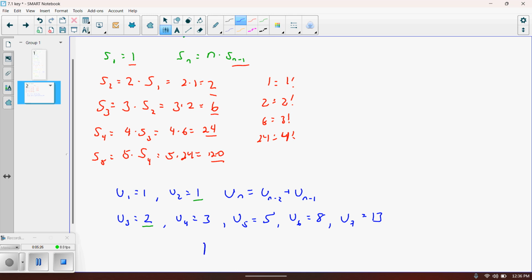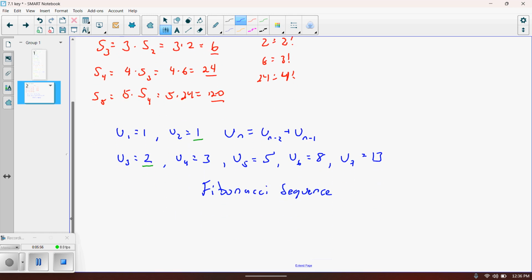This is what is known as the Fibonacci sequence. And again, it is one of the more famous sequences, and it has a lot of application to a lot of stuff that actually happens naturally throughout the world. So based upon natural sciences, you will see a lot of things that happen with the Fibonacci sequence. It's a really cool one if you want to delve a little bit deeper into it. But that's the idea about recursive sequences. So the recursive sequences depend upon previous terms in order to get the current term.